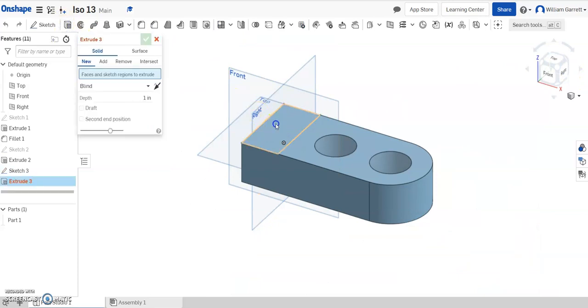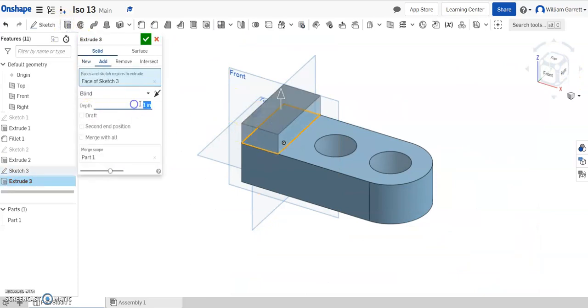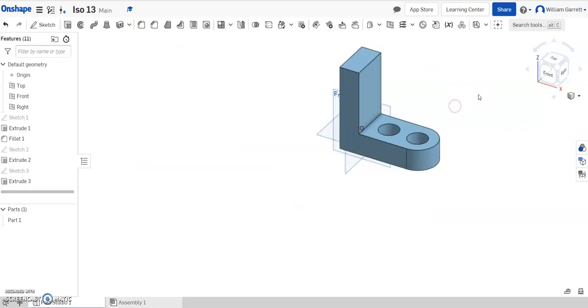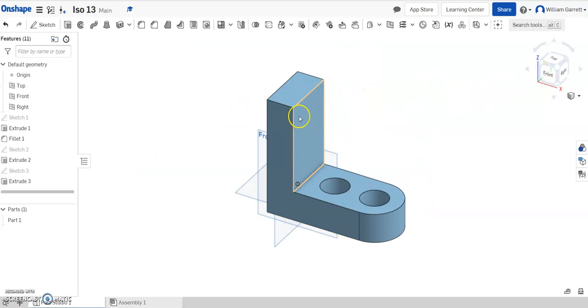I'm going to hit extrude. I click inside that rectangle, and then I type in a value of 6 and enter. Hit the green check to accept that. I'm going to zoom out a little bit and click the corner so you can see it. Then we're going to fillet those edges.